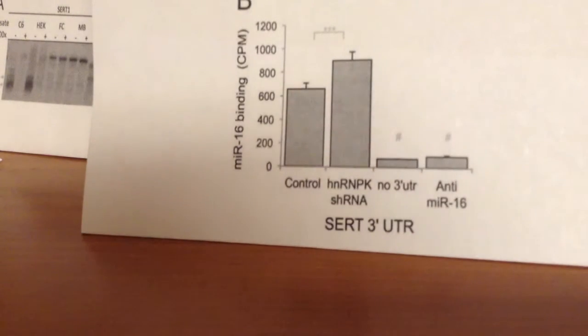But basically what they did was to measure the amount of miR16 in each situation, using biotinylated 3' UTR of SERT mRNA and radioactively labeled miR16. The result is that the expression of miR16 is smaller in the presence of A10, suggesting that this last one protects SERT mRNAs. However, it only happened with longer SERT, seeing that A10 hnRNP K only binds to longer 3' UTRs, and this way displaces miR16.